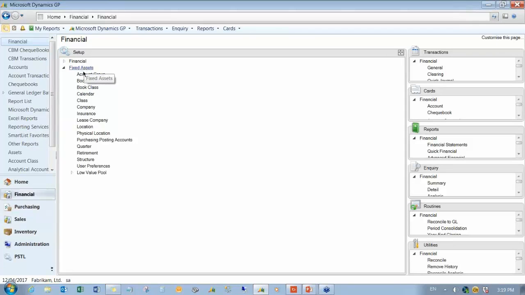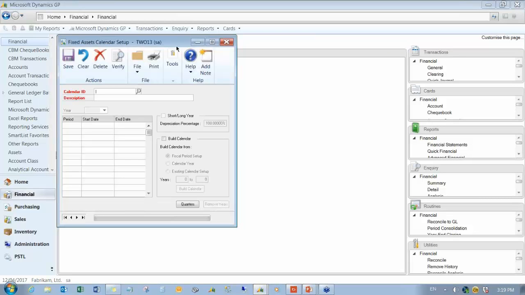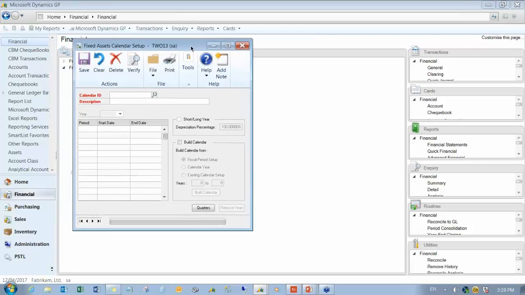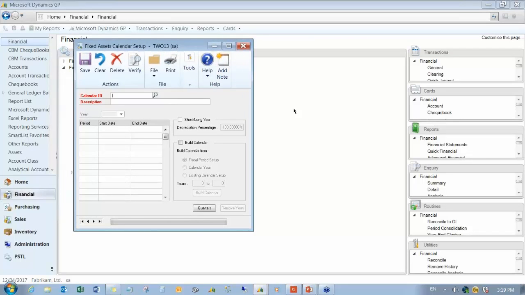This window can be found under the financial setup area, in the subsection for the fixed asset module called calendar. Now, this is a slightly different looking screen from any version prior to GP 2013. So for some of you still running a GP version prior to GP 2013, you will remember your screen is quite different from this one.